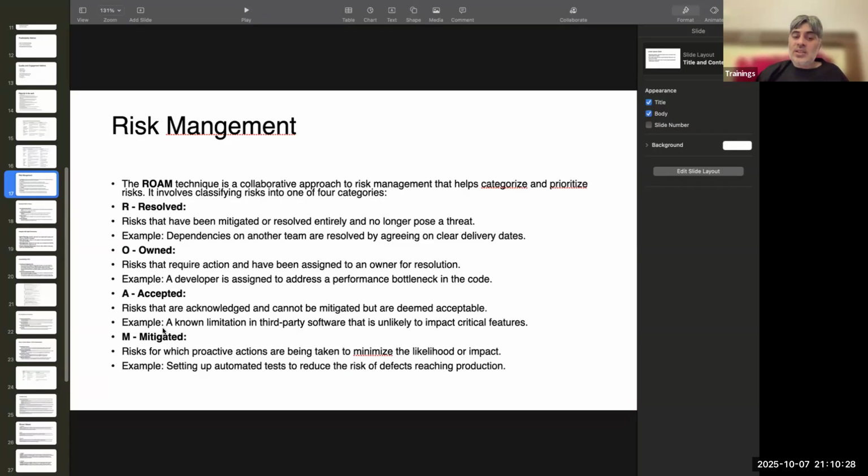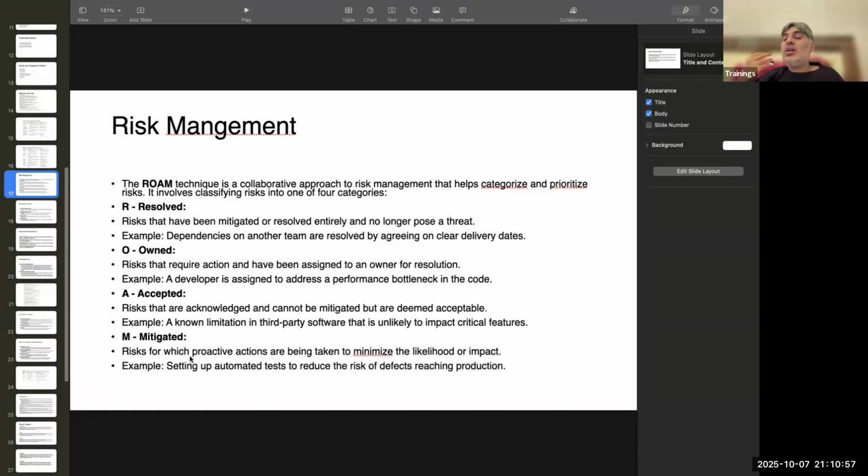Then there are certain risks which are there, but you cannot eliminate them, but you can reduce them. So risks are there and we are taking proactive actions to reduce the impact of those risks, that is when we call those risks mitigated. Mitigated risks are there, but an action has been taken to reduce the impact of that risk.